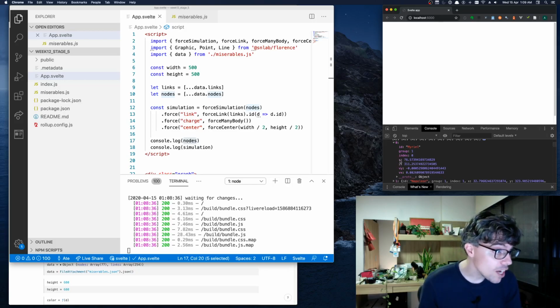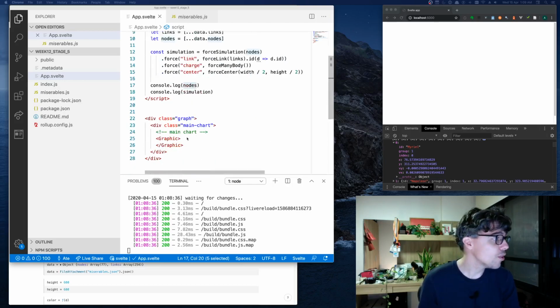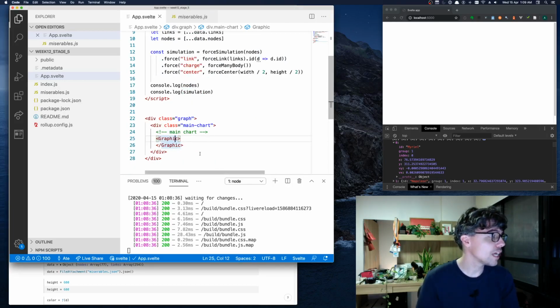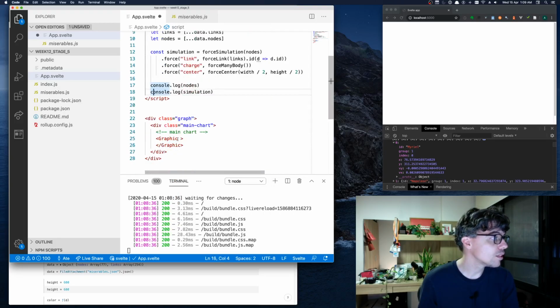Now this X and Y, that's the information that we need to visualize. So we can now start doing that. I'm going to create my graphic, and I'm going to make sure it is the same width and height as we had previously established.